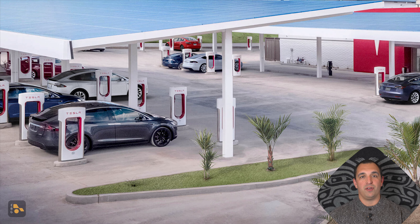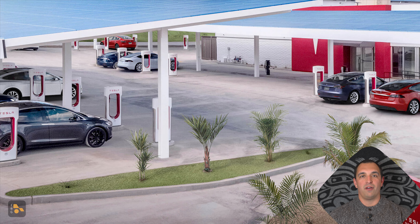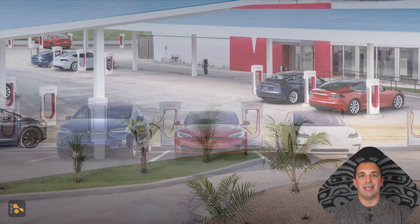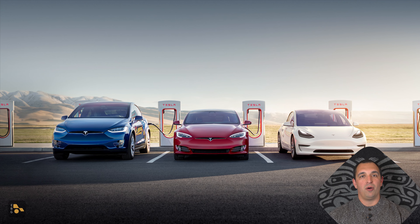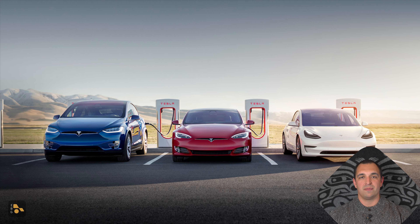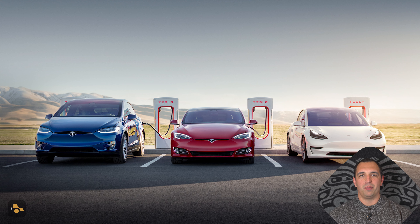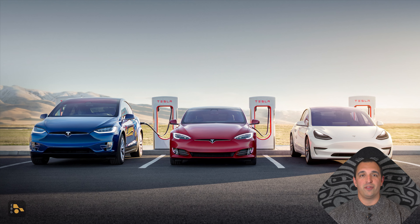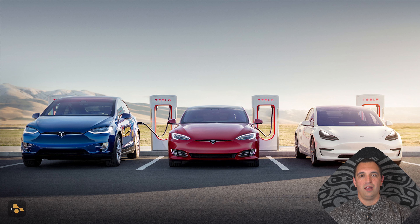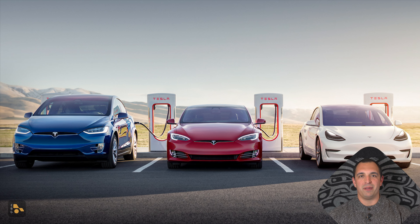I can't say this will significantly move the needle in Tesla sales for Texas, but if you're looking at a Tesla and you live in Texas, now's as good a time as any to go get one. The only caveat to that is that if you don't mind waiting, there may be a sport model on the way. Tesla software detectives are at it again, and this time they found the word 'sport' built into the software. Along with sport being mentioned, there are some new images that show significantly increased bolstering on the front seats. This does apply only to the Highland models, which we have yet to see announced for the United States. Alex and I were having this exact conversation just a few weeks ago, and hopefully you can see that in our upcoming video on the Tesla Model Y versus the Tesla Model 3. We definitely think there's a market ready for a higher-performance Model 3 — not just being faster in a straight line, but with an interior that feels different, with different tires, different suspension — so we'll see what ends up happening.